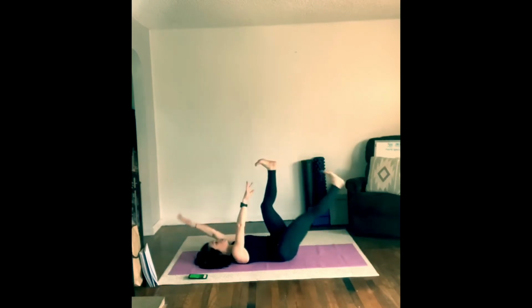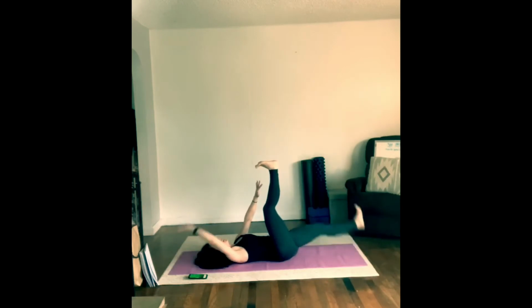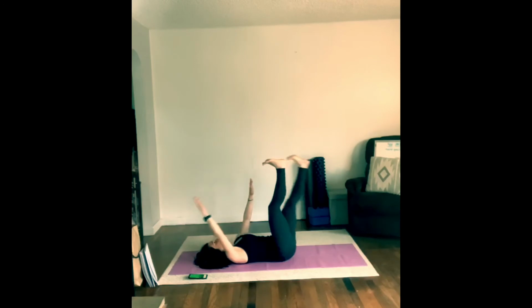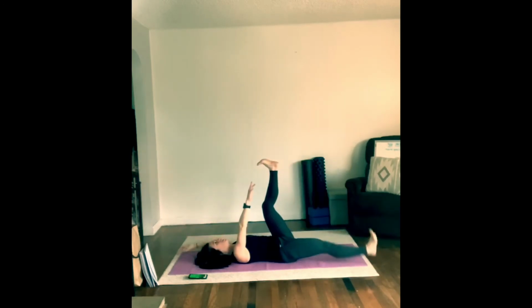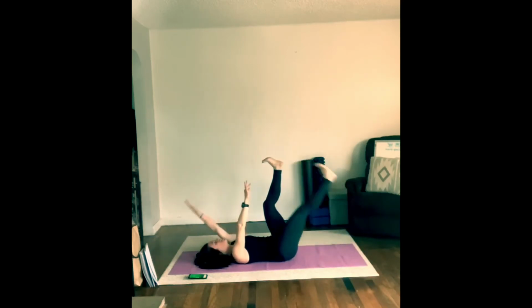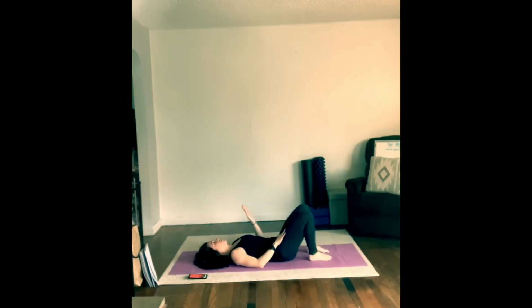Really try to keep these toes pointing straight up to the ceiling, even as that leg extends down. And get that wrist and heel all the way down to the ground. Almost there. You guys are doing great. Big deep breaths. Good. Shake it out. Next, we've got those hip bridges with that single leg drive.